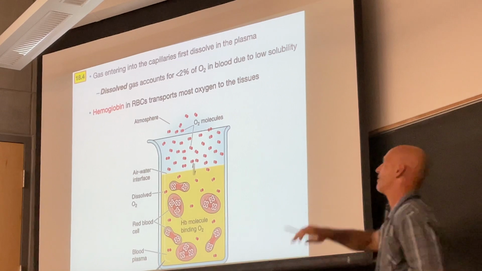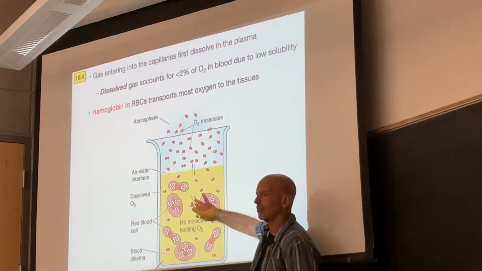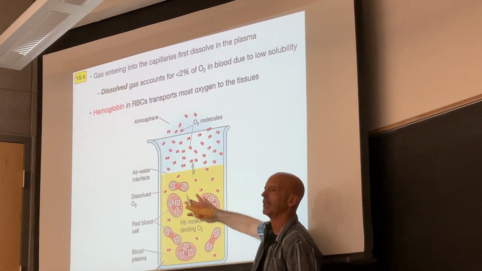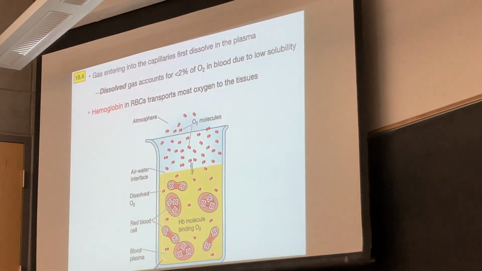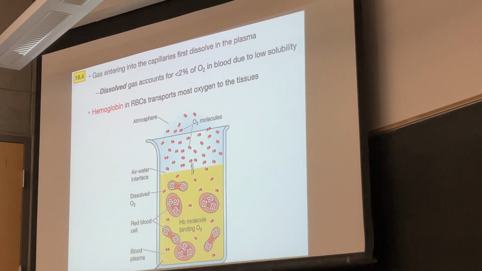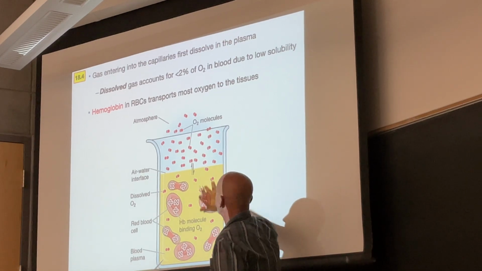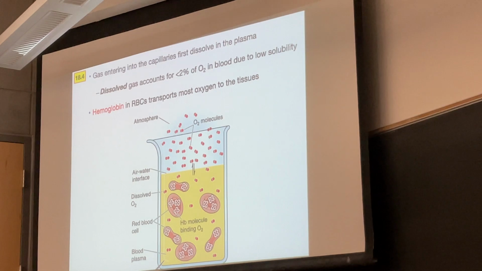Basically, the hemoglobin in there binds oxygen, and as soon as that 100 millimeters is going over to the 40, it's constantly sucked up until all those hemoglobin are filled up, until basically the outside ones, the ones that aren't bound to hemoglobin, are going to be 100 millimeters on the outside in the plasma. So you've got a lot of oxygen coming in, but it's all being soaked up by the hemoglobin. That's where all that oxygen is going. It doesn't dissolve well, so it has to be carried by hemoglobin. Dissolved gas accounts for very little of the oxygen in your blood. It's all carried in the red blood cells on hemoglobin.